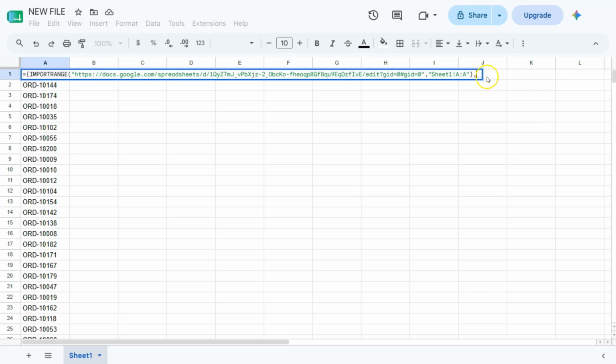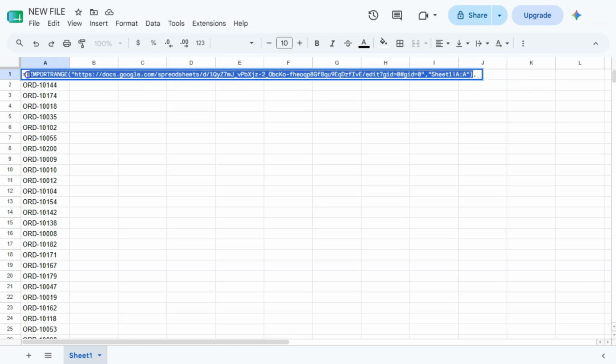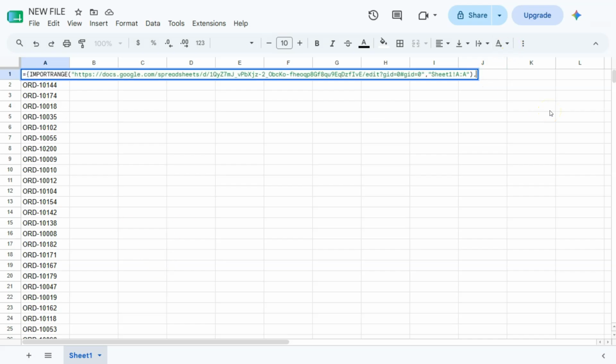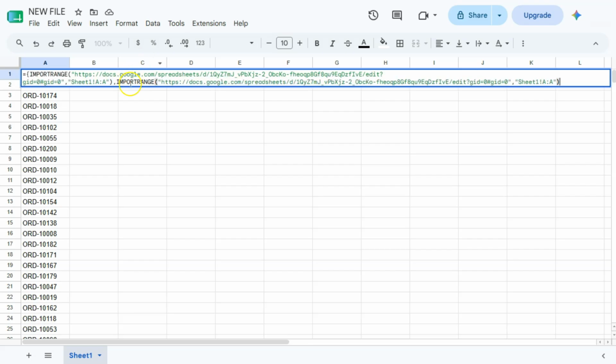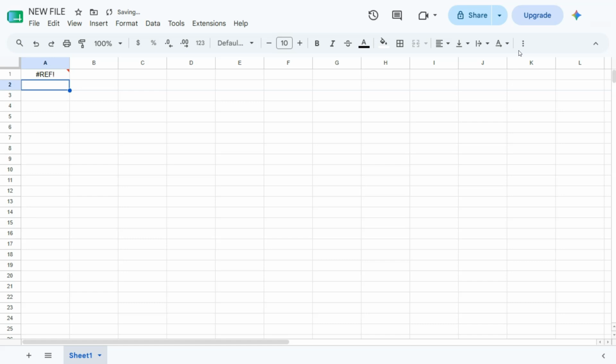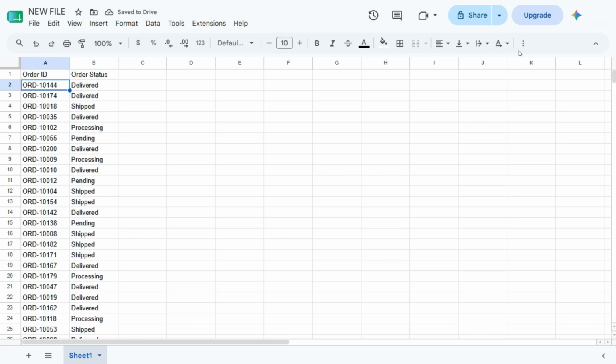Moving on to the next part, we're actually just going to copy this. There we go. Copy using my keyboard shortcuts of Ctrl+C and Ctrl+V. So this is going to be our second column. Instead of A at the end of that range string, I'm going to put in J:J. That's my last column on my original file. After you've edited that, make sure to put in your closing curly brace at the end, press enter, and here we have it. Now we have our first column from the original file and next to it our last column.